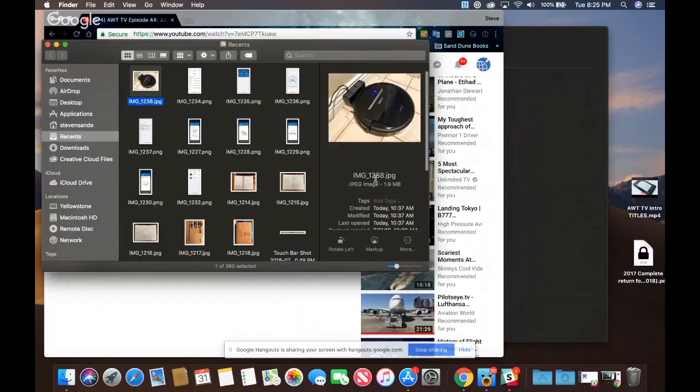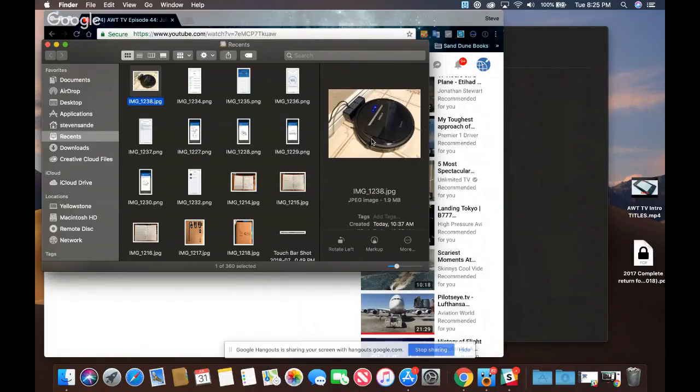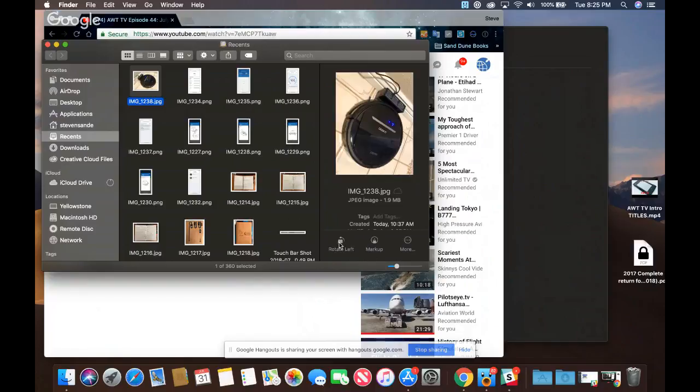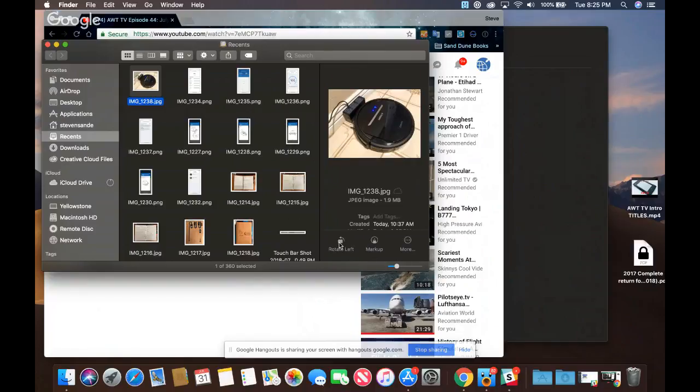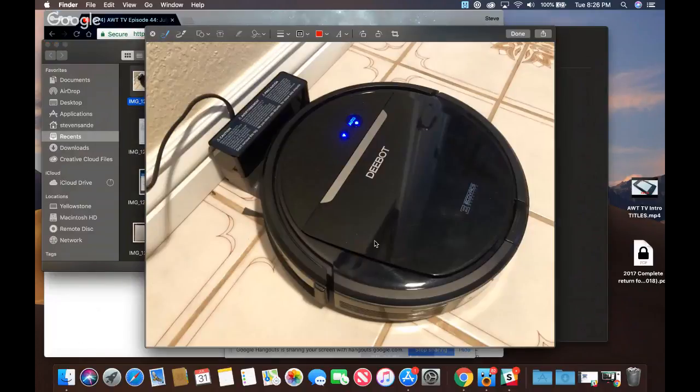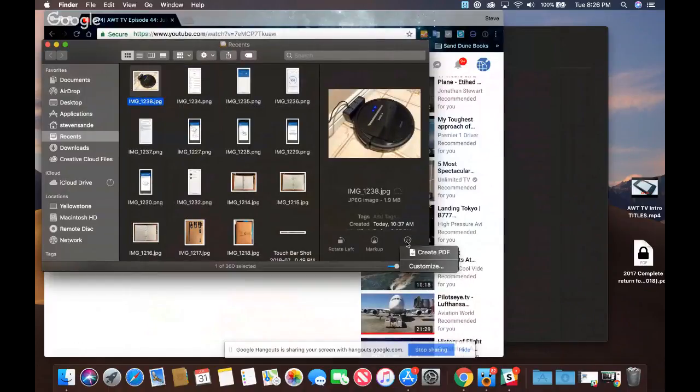One other thing that is available is what they call quick actions. And here I am in the Finder. If I want to rotate that, I can just click that. I don't need to go into any other application to do it. If I want to mark it up, it brings up a quick look, and I've got all these various tools up here to let me mark up the image. If I want to close it real quick, I also have some other items under here.